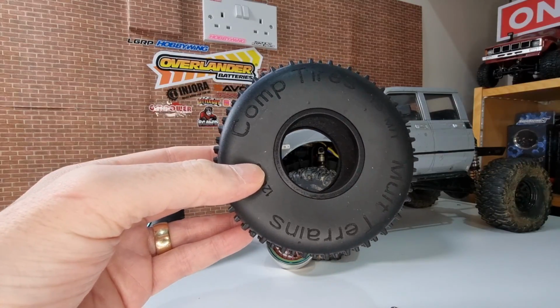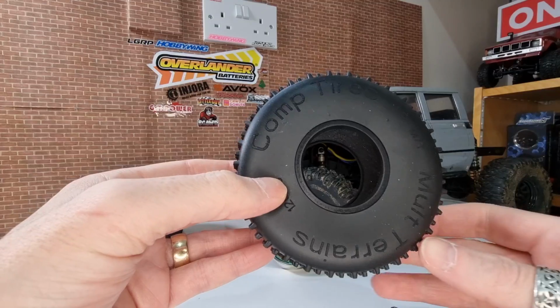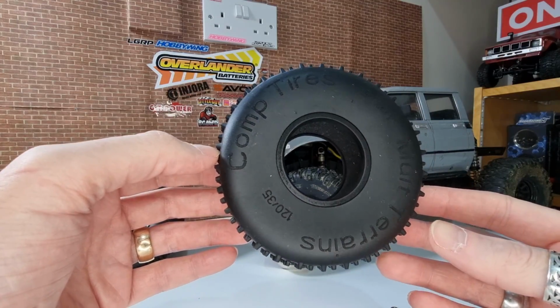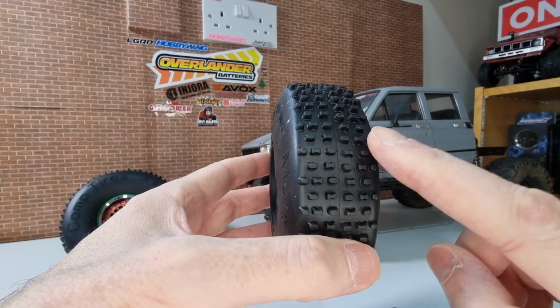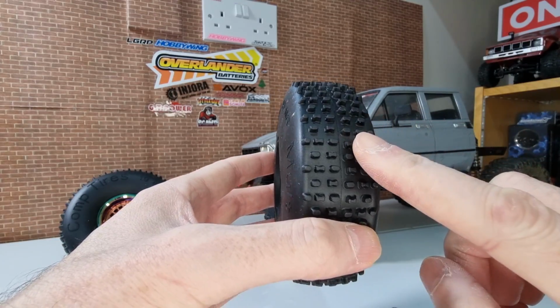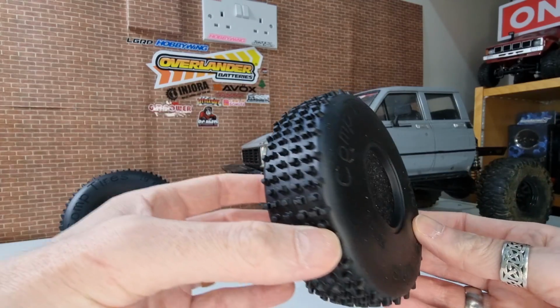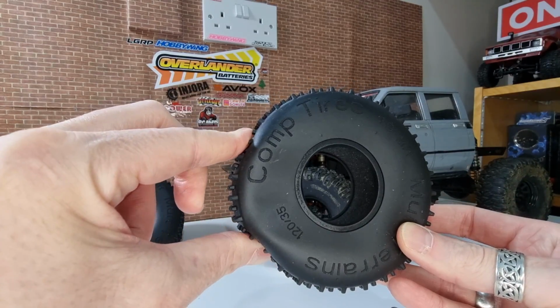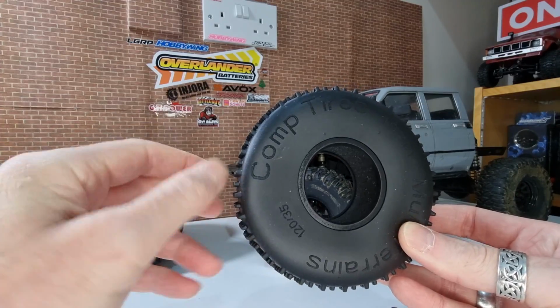Okay, so the actual comp pin tyres themselves, like I said, it's a 1.9 inch, 120 by 35 mil size tyre. Really like the comp pin design. Now on these ones versus the 1 inch, they do seem like they've got the higher pins. So I'm hoping that should give even better performance on the rocks, where it's going to give that ability to grab and bite.